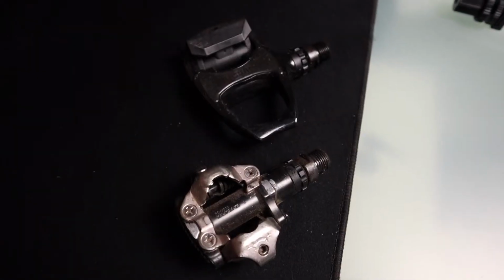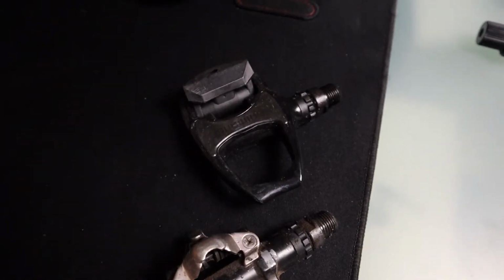Learn to ride the road bike first, get to know the gears, get comfortable with it, and then the first thing that is going to make a huge difference to your bike riding, before you start upgrading with wheels and new saddles and stuff like that, is pedals. Clip-in pedals are imperative for road cycling. You can pull up on the stroke instead of just pushing, and you get a more smooth pedaling action.